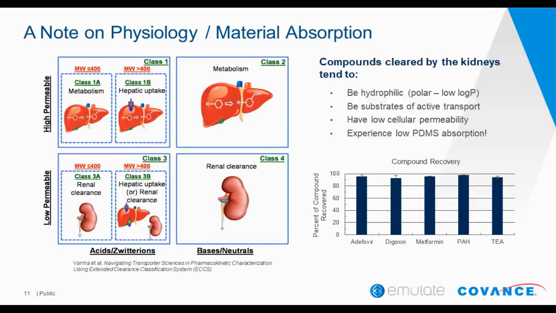So when we tested the material absorption of the probe substrates that we use for the drug transport studies, as you can see on the bottom right, recovered compound concentration in the chip effluent, which were normalized by the control dosing media, showed no absorption for all substrates into the chip material as we expected. Had any compound shown a tendency of absorption, we have a means to measure it and proactively understand and adjust for any potential impact through a simple kit specifically designed for this purpose.